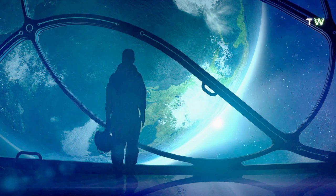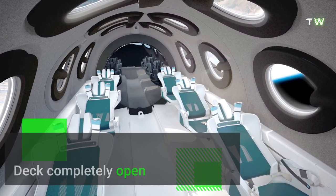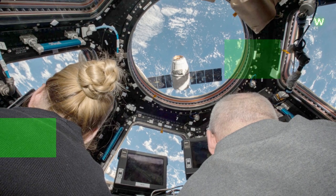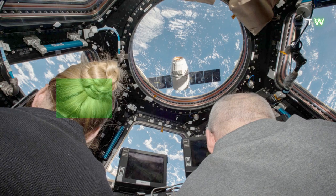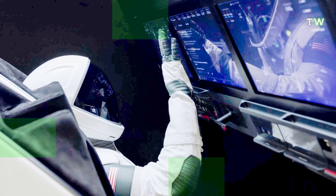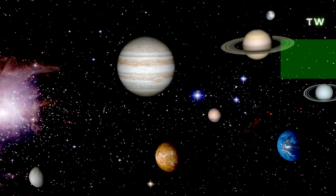The spacesuits will stow away and chairs will be folded down into cavities on the floor, leaving the deck completely open. The launch deck will also act as an observatory during the month-long mission, with overhead storage containing everything required for onboard mission specialists to monitor space, Earth, the Moon, and Mars.